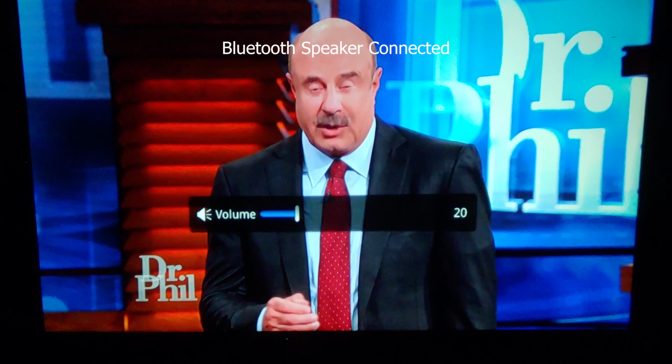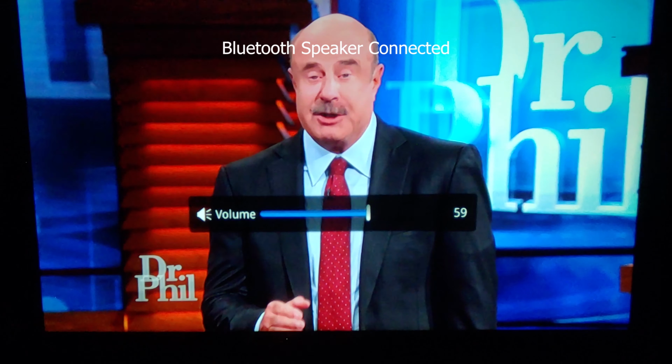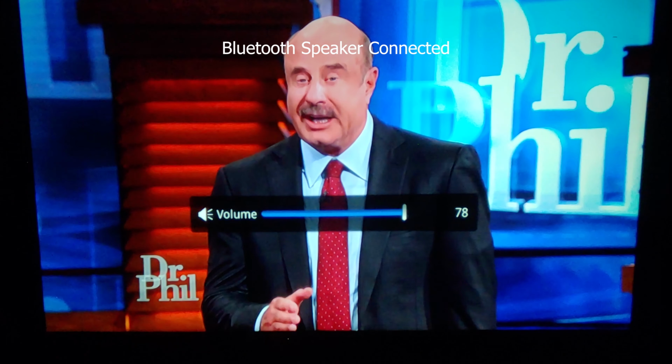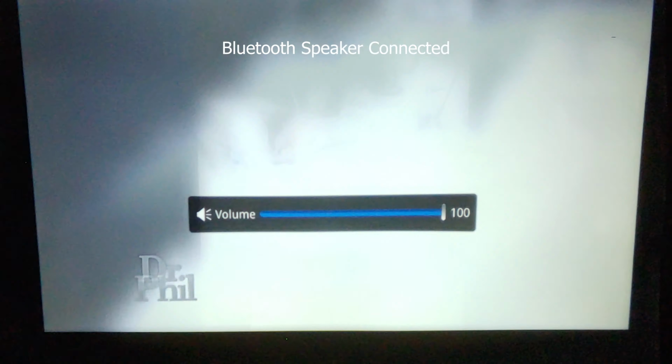All right, so it seems like the volume control does not actually change the volume on a Bluetooth speaker. That's a little bit of a disappointment. I think the volume control should control the Bluetooth speaker.